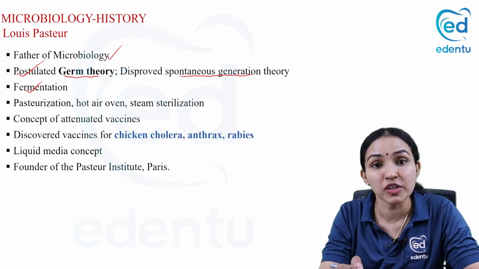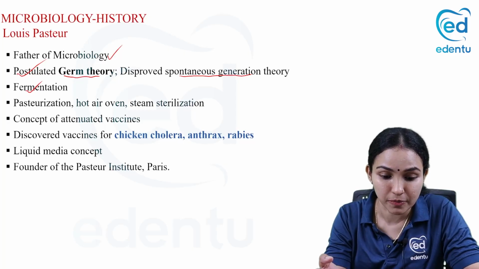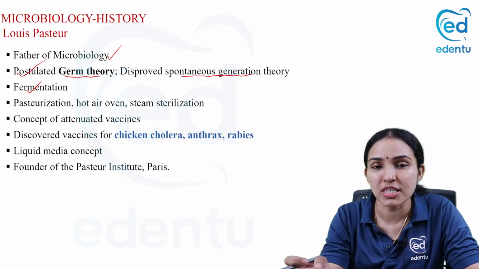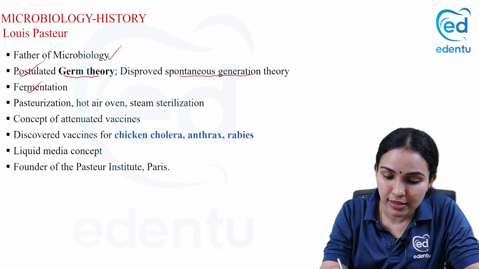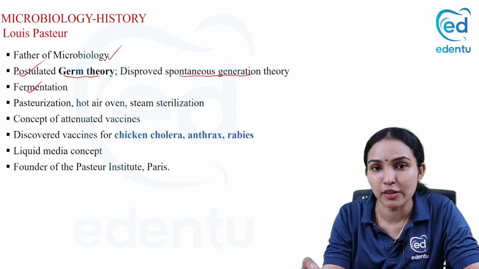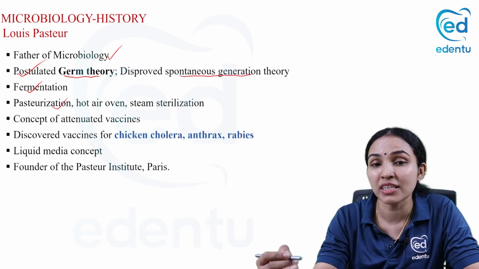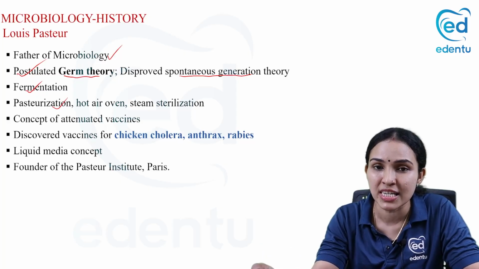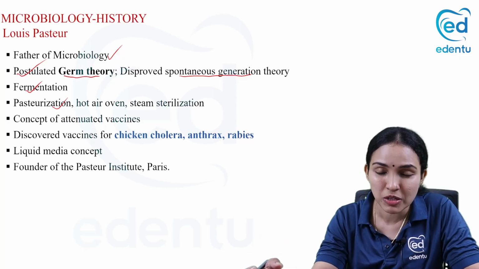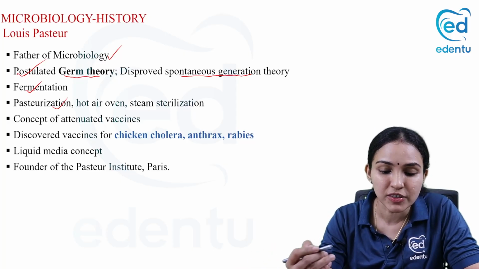Then he introduced the concept of fermentation. Microbes cause fermentation of food and other edible things. So that is another thing that Pasteur proposed. Then many concepts of sterilization, because he realized that heating food can increase the shelf life of food. So he introduced pasteurization, that is, he heated milk, and milk can be retained for more days. When milk is heated, the microbes are destroyed. He did some experiments and realized heating is an important method of killing microbes. Thus he discovered pasteurization.